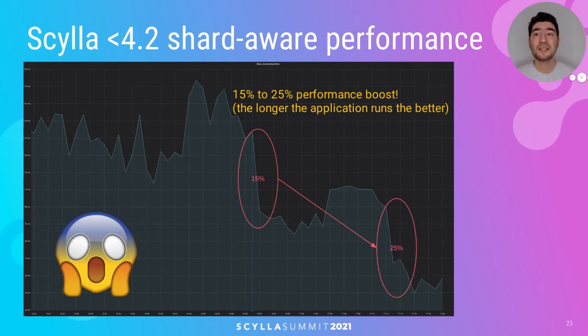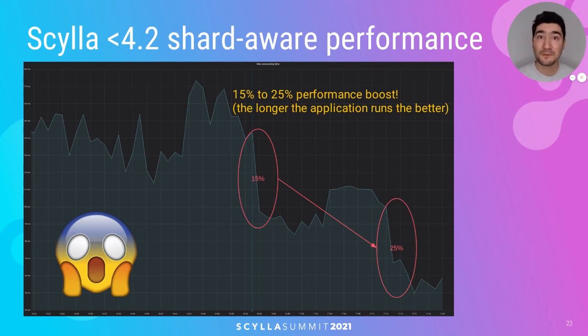You can see that immediately we got a 15% performance boost, but then since our application didn't have a connection to every shard from the start, the more it was live and warming up, the more luck we got actually, and then we got the max of the best performance, up to 25% improvement in latency. So this is pretty impressive.